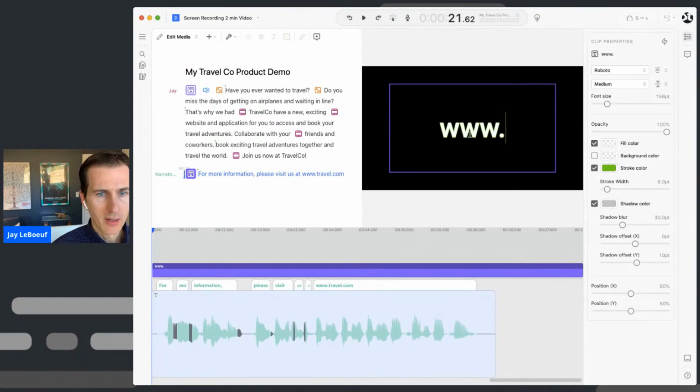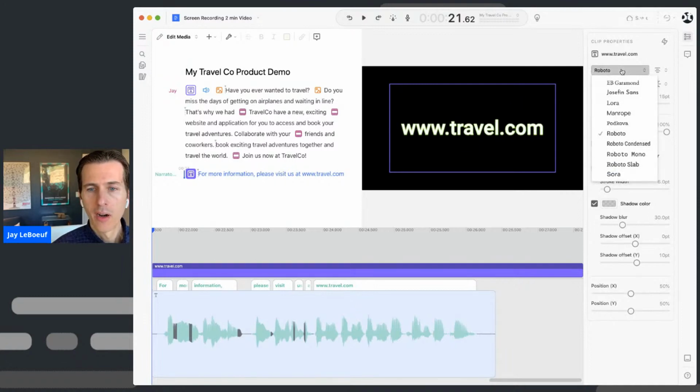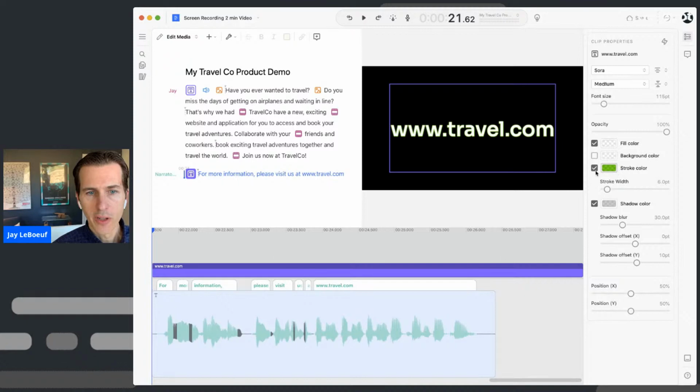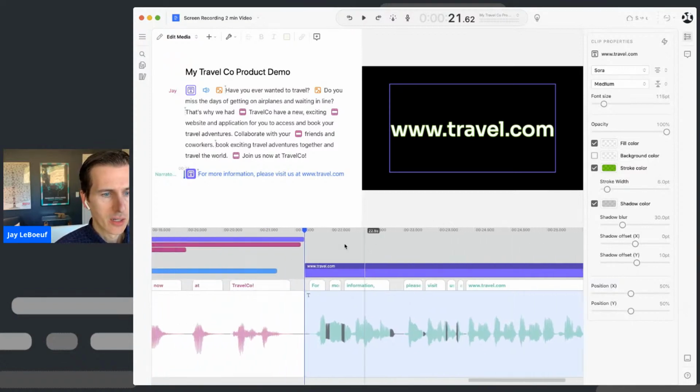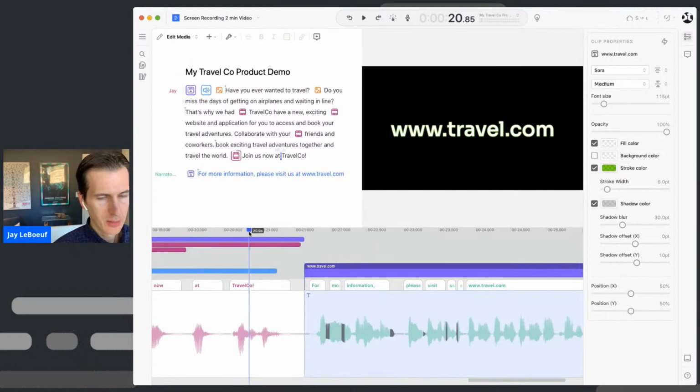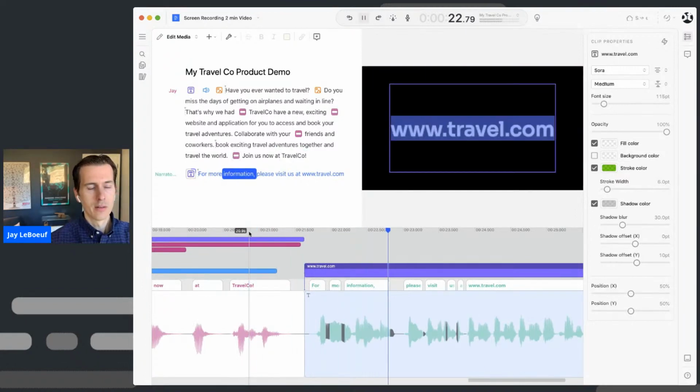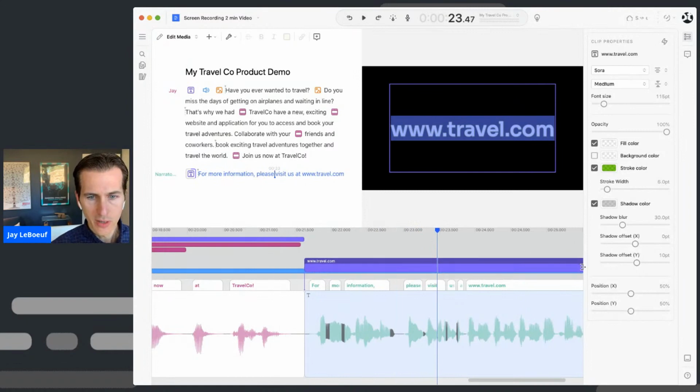I will just type the text. Very cool. Make this font size a little bit smaller. Change the font a little bit. And no need to have this go all the way. I'll have it fade out a little bit at the end. Okay. I'll have the music extend through here. That sounds a little weird to just go like that.